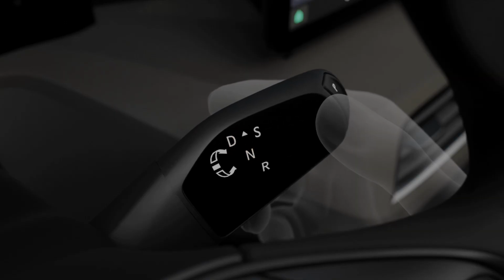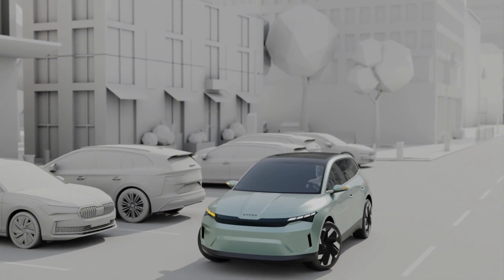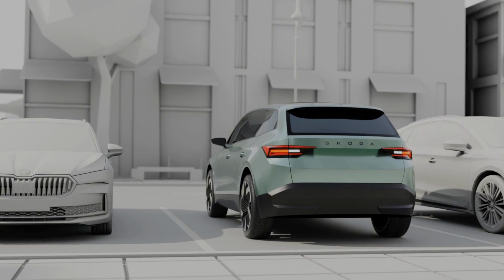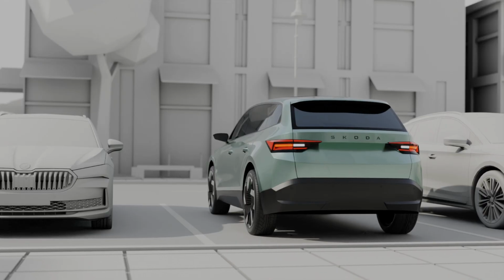When you need to reverse, simply turn the selector towards you. Here you go. The parking gear can be selected by using a button at the end of the gear selector.